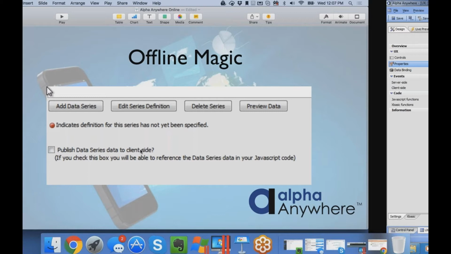So with that, what I'd like to do is go into the development environment and show you how to build a data series, kind of talk a little bit more about the nature of the data series, but also beyond that show you how you can use it with different kinds of controls within the system.